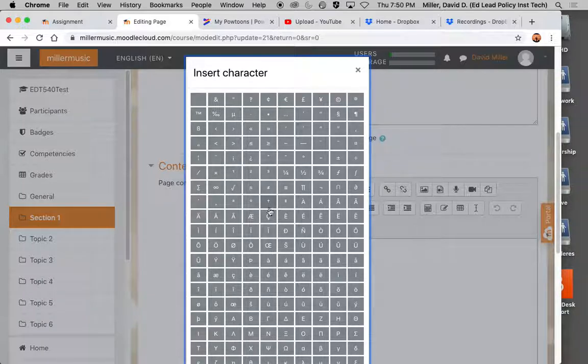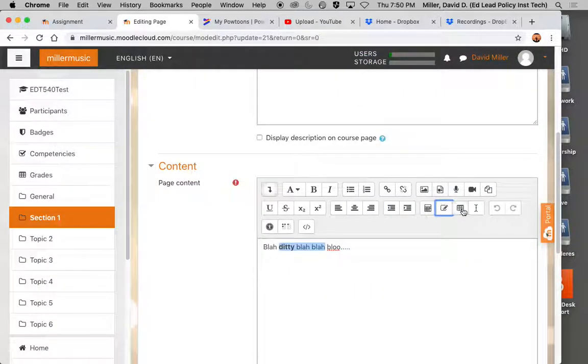I run into this because in music, we use the little degree symbol a lot, because in music that means a diminished triad or a diminished scale. And I'm always forgetting what combination I need to do to get that little degree symbol. So here it is right here. So all I'd have to do is come in here or here and click on it, and it'll give me those symbols. So that's good to know that it's there.